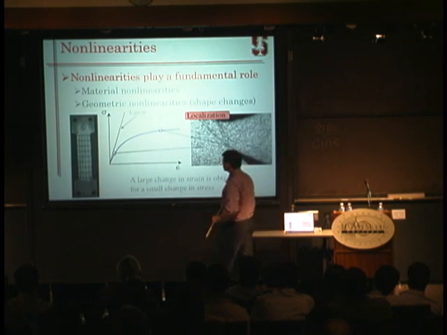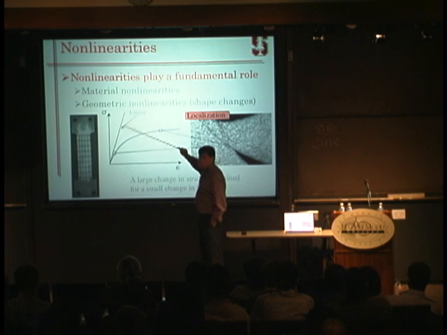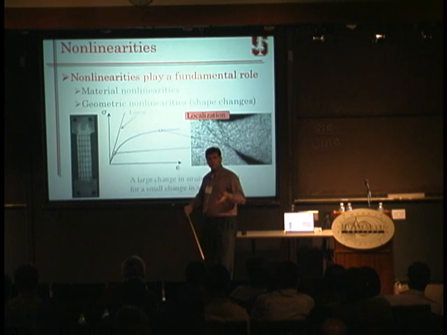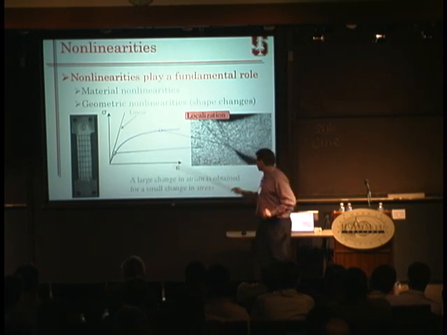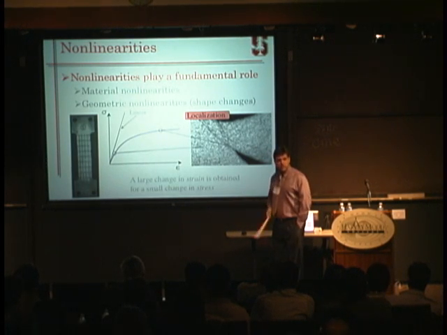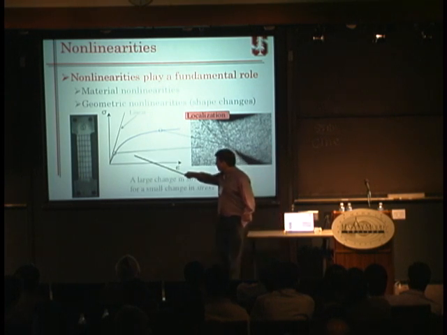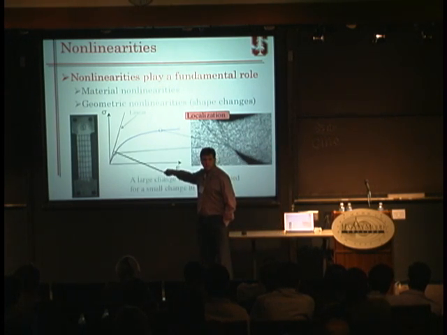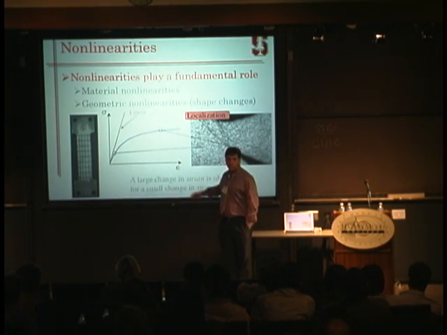So if you were to measure a linear elastic material, you will see a straight line here. A nonlinear elastic material, and this is called a material nonlinearity, just because the atoms are being pushed away from each other, will have a different curve. So if you map this back into your highly localized deformation, you would see that probably the atoms around here are in this part of the curve. But the atoms just on the failure line will be on this part of the curve.